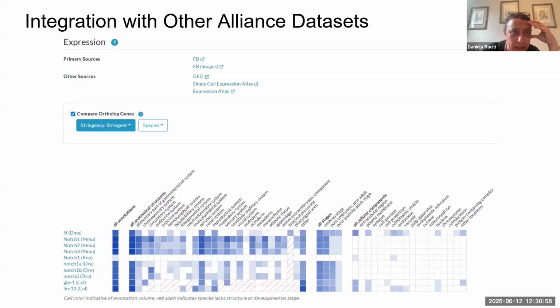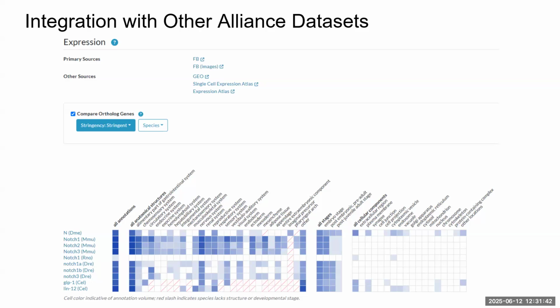Chris, this is Daniela, if I may. The primary source of data for FlyBase is the one that is represented in the color-coded ribbon. So the darker the color, the more annotations, as it was for the other data types. The primary source right on top links back to the original FlyBase data. Then the other sources are other expression sources from third-party resources that we thought were valuable, and they are hyperlinked. But the annotations that you see in the ribbon are the actual data coming from the annotations from FlyBase.